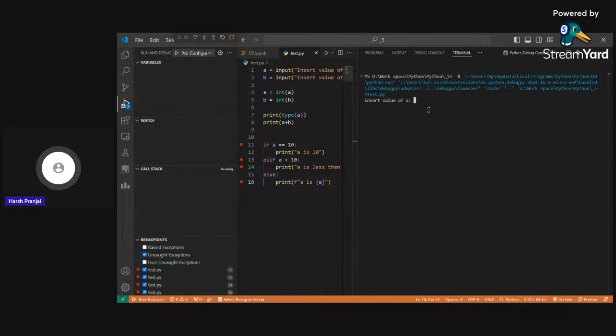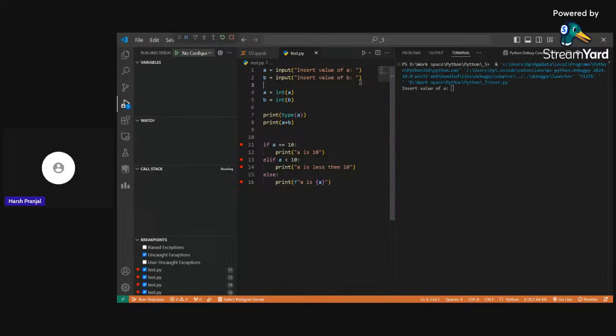See, it is asking me to enter the value of a, right? Our code is right now in line number 1. Let me enter the value as 5, right? Asking me to enter the value of b, that will be 20.